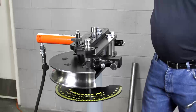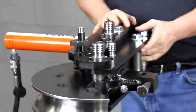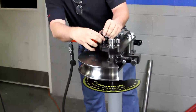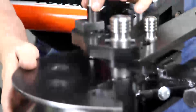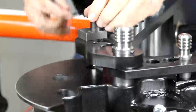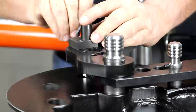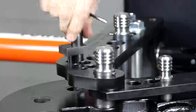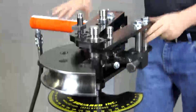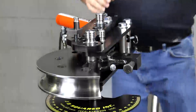Now we need to drop in the drive pin — it's a very simple operation. The hydraulic cylinder is going to push on your drive link and she's going to rotate around. We're going to adjust this part right here: drop her down and you can see she's going up and down, riding these pins. Now if she tries to rotate, she won't rotate. We're going to let it fall into a hole and tighten the set screw down. If you turn it, she'll stay up and you can rotate the die back to where you want. At this point we're going to pull the clevis pin, retract the die back a little, get the clevis pin back in. Now we're ready to put our tubing in.